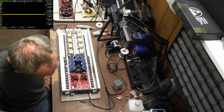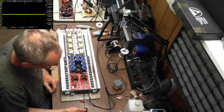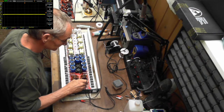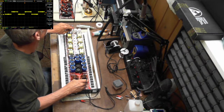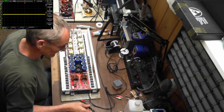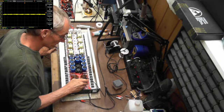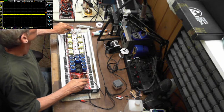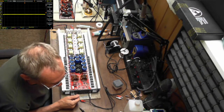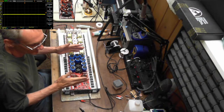Is the gain up or down? So if I turn the gain up just a little bit, you should see some modulation. Oh, that gain was up. Okay. So that is 50 hertz. Nice, nice. And if I turn the gain all the way back down, there it is. Nice, perfect. So you can see the dead time, the width between the pulses, changed with gain.